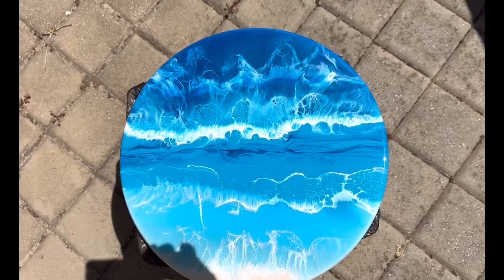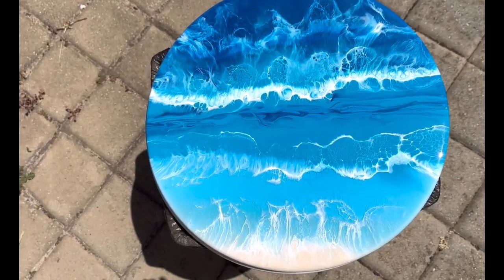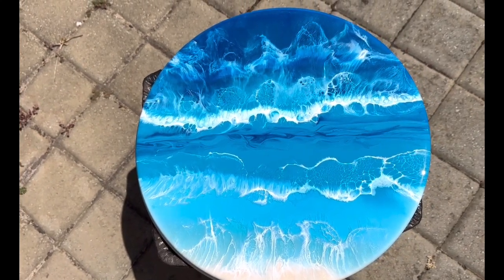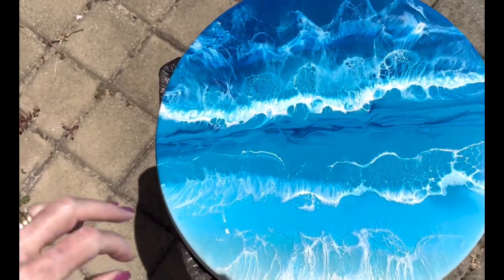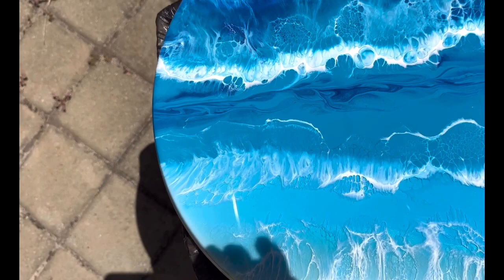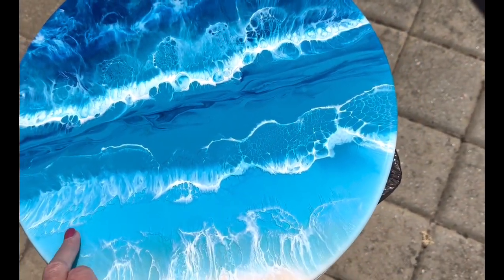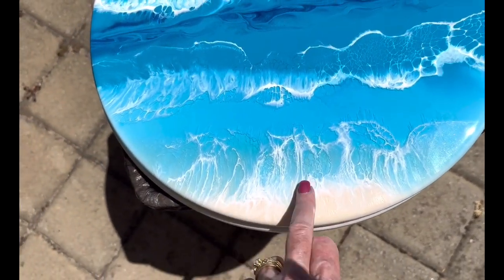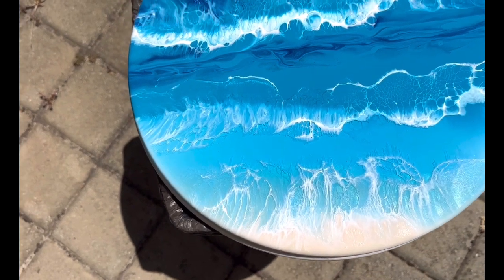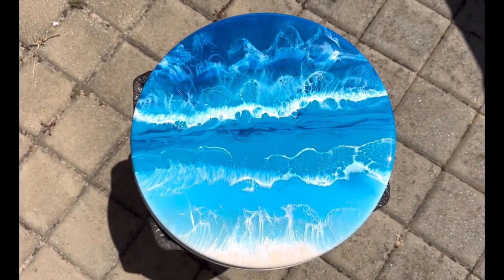Good morning, everybody. Here's our review for our pours that we did. This one I'm going to call the Blue Ocean pour because it's going to match up with the Blue Ocean kit that I'm going to release with these colours. So we have the gorgeous Michelle Shimmer. It's so pretty glistening in the sunlight here. We have got the Cerulean. We've got the Aqua Gel Tint. And we have a little bit, because it nearly ran off, of the Beach Sand Luster. So that is our pour, the Blue Ocean Kit.